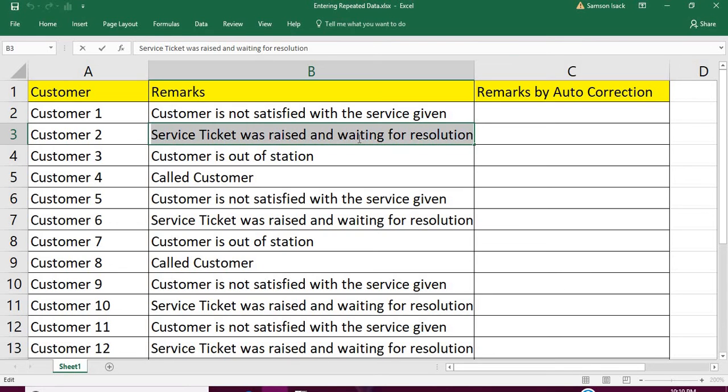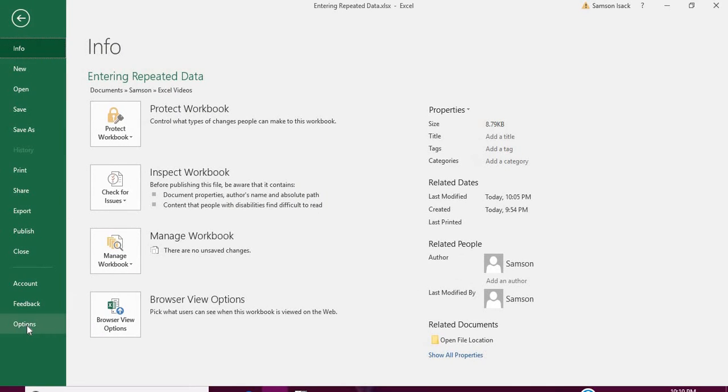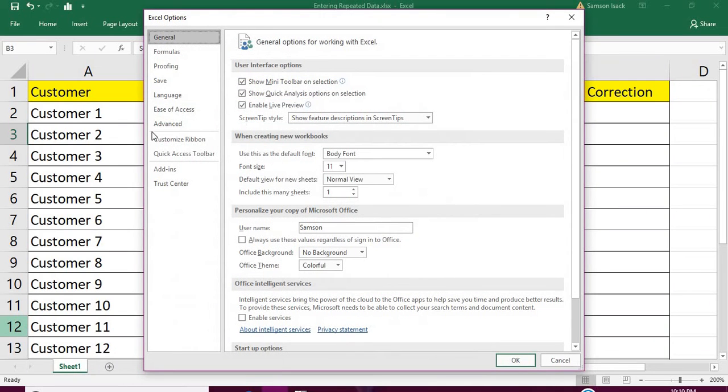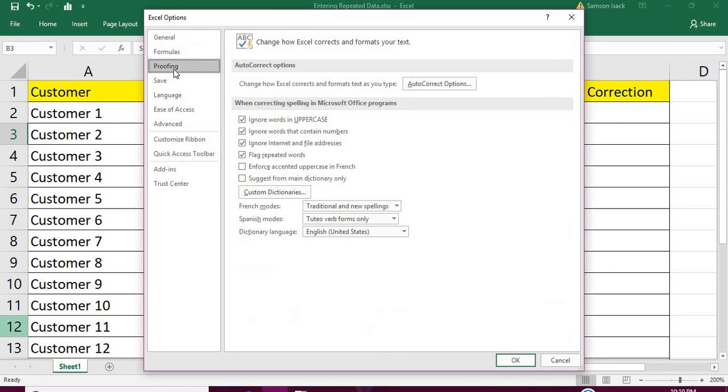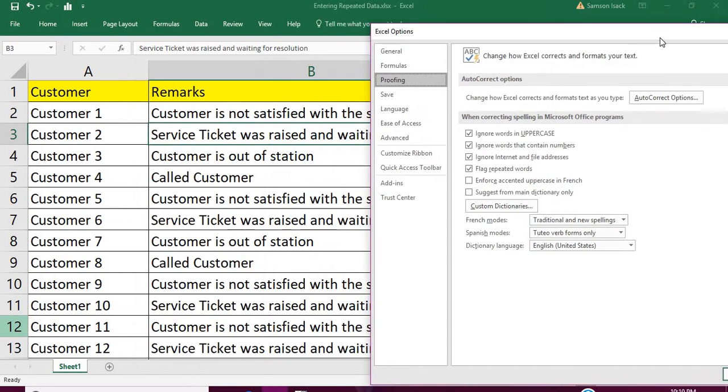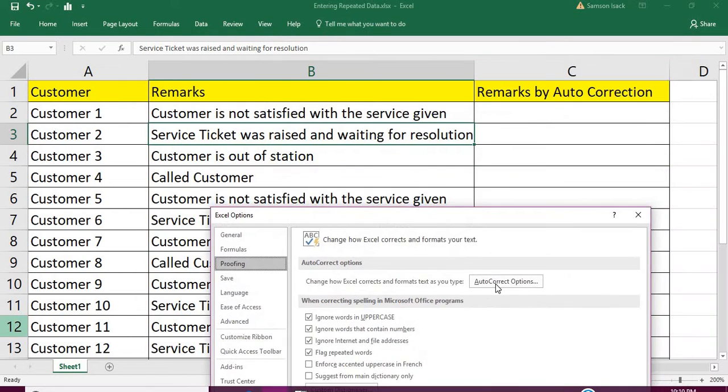You can straight away type it there. I'm just going one by one for showing you. If you know the list, you can just type it there in auto correction.